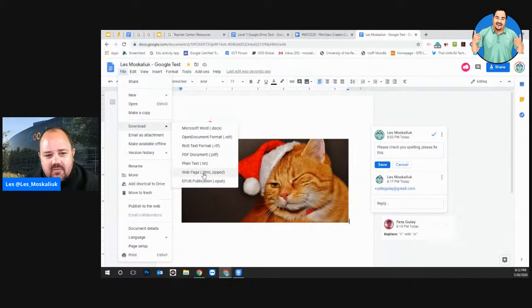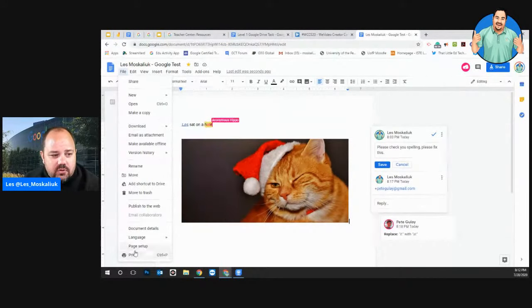So you may have your administrators that say, I need you to send me a PDF file so that we can add this to the newsletter, etc. And if you're unsure how to do the print PDF, you can just go download. Or if you need to send this to your office, and they are Word people, that's one way that you can do it, okay? You can also directly from your Google Documents go email as attachment.